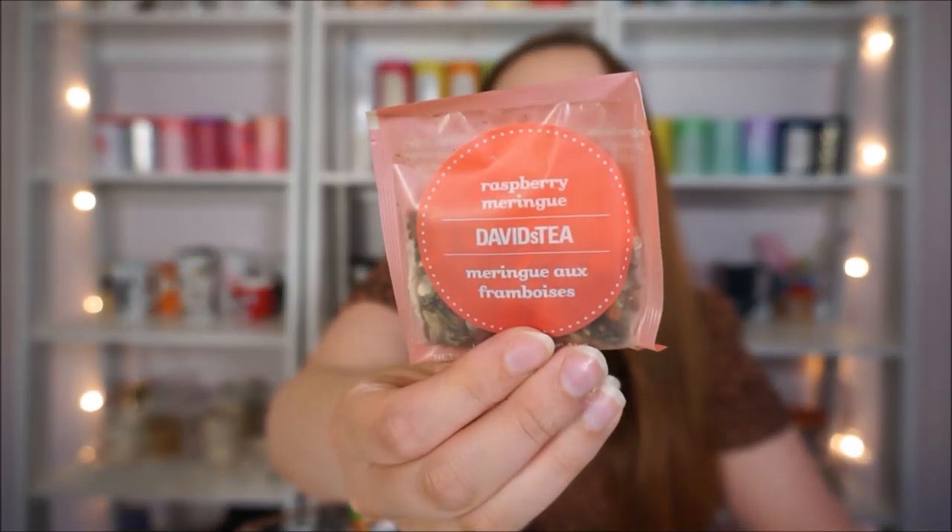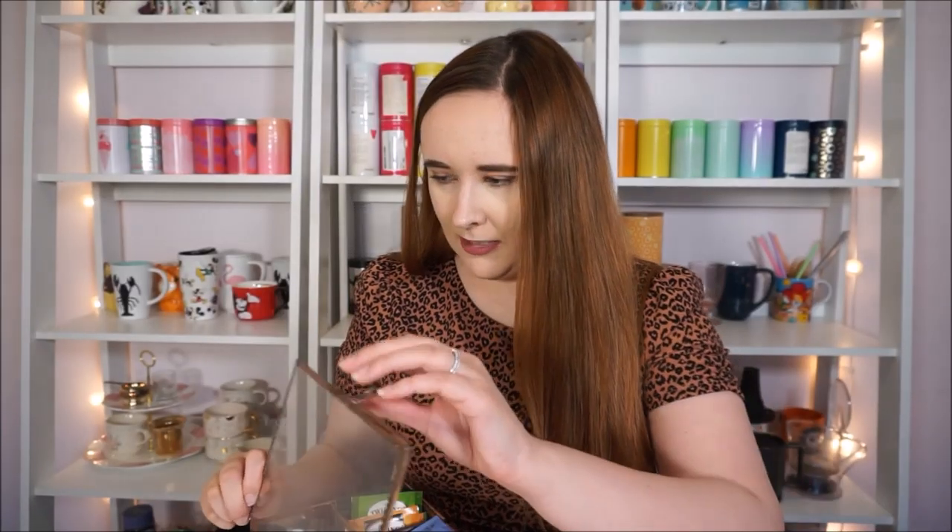I have more Lady Marmalade — I feel like I have a lifetime supply. It was a Mother's Day tea from David's Tea a bunch of years ago, and I bought way too much because I was going to serve it at a bridesmaid brunch. I did, but I still have a lot. Same with vanilla bergamot — that was also a Mother's Day tea. And then I also have some raspberry meringue which is a white tea, and that is all the tea bags in there.